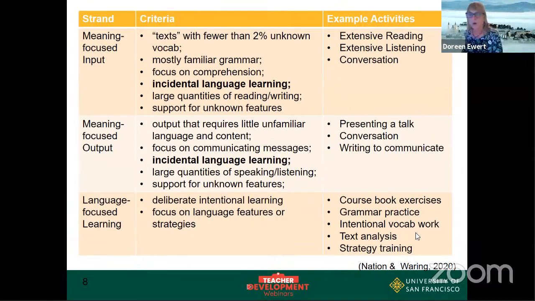Then we have the third category, which is language-focused learning. And I would contend that in many, many classrooms, and I believe that to be true around the world, but what I have observed, and also here in an English dominant environment, a great deal of the curriculum is taken up with what happens in the textbook. In addition to that, grammar practice, intentional vocabulary work, text analysis. And I'm talking here specifically about a reading curriculum, not the whole curriculum. But the principle of a balanced curriculum applies no matter what your course is, right?